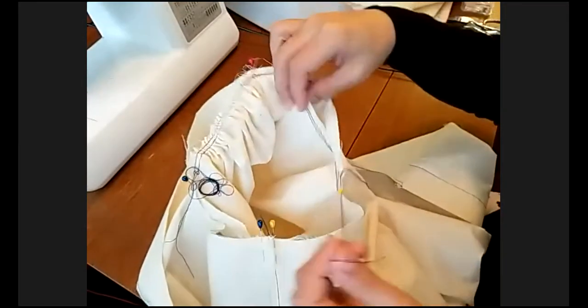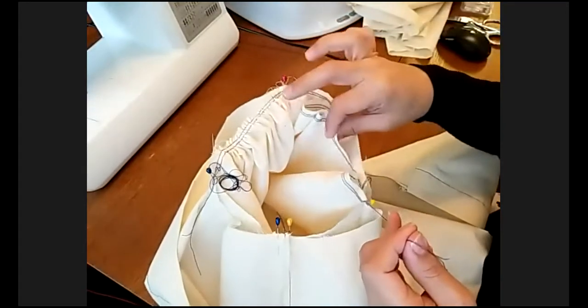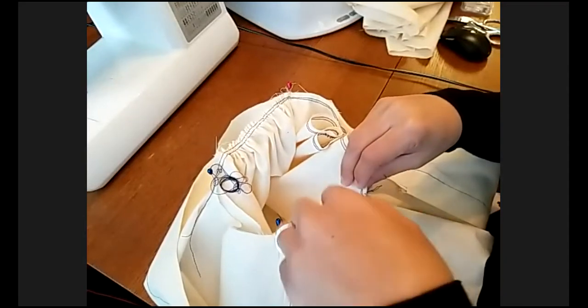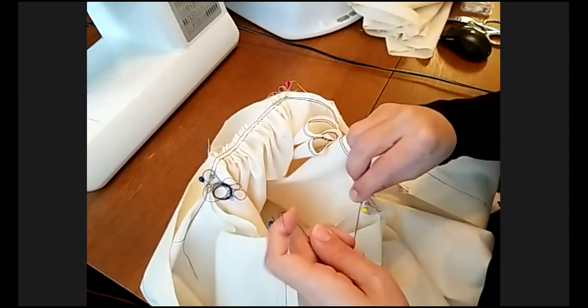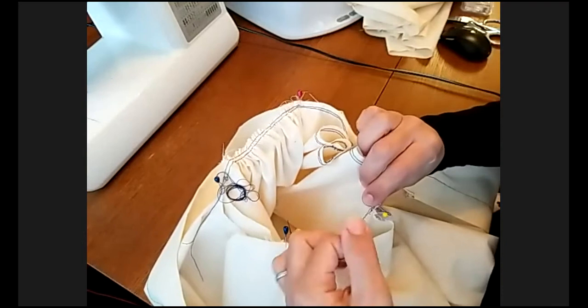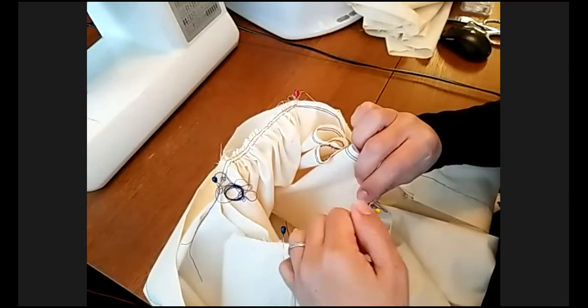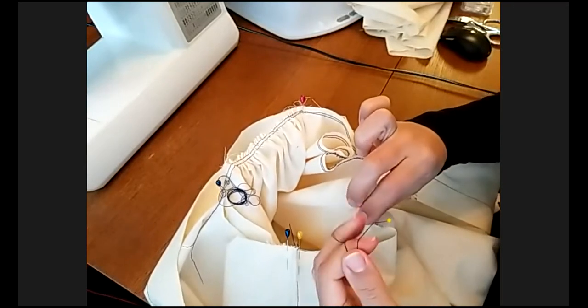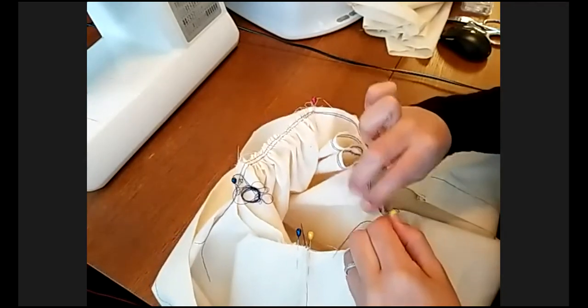And then I'm gonna start pulling on those tails now and start gathering this side of the sleeve. Does it make sense? Are you good? Sense. I'm not good, but it makes sense. Cool.